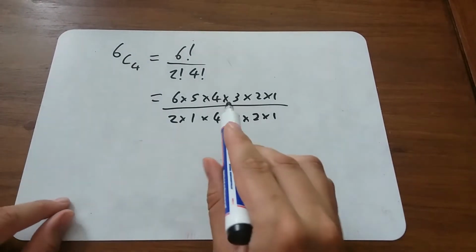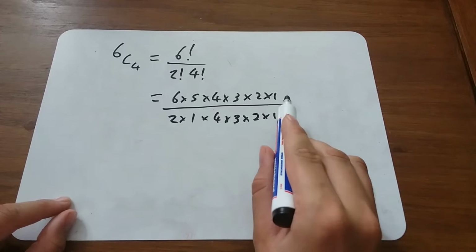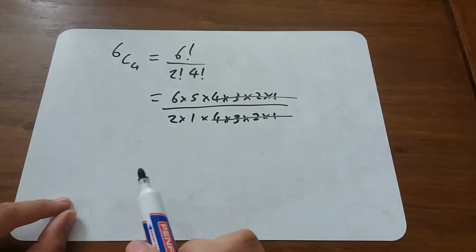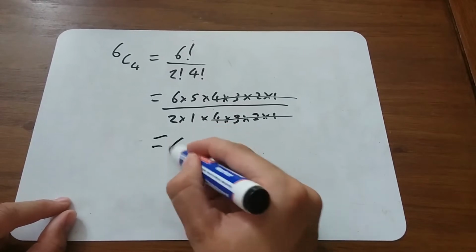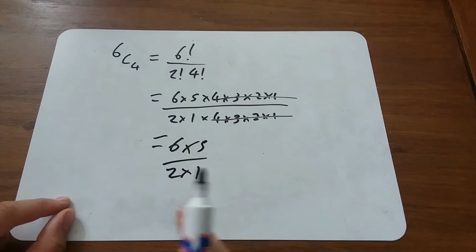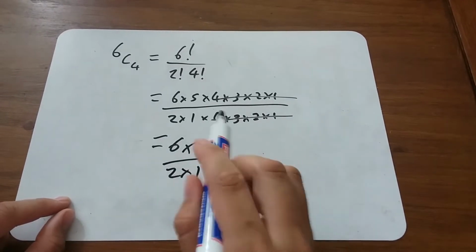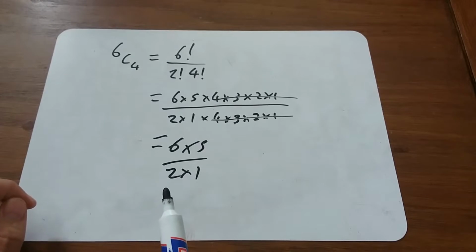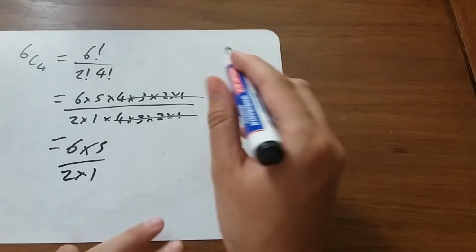Notice that on this, most of the stuff can cancel out, so the 4 factorial and the 4 factorial will go. And so we can cancel those out. And so we get left with something like this, 6 times 5 over 2 times 1, and we can evaluate that. Now, we're going to use this fact that most of the stuff cancels out to do the second year binomial expansions. Let's just look at another example quickly.